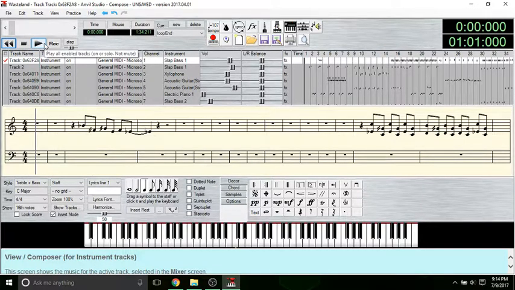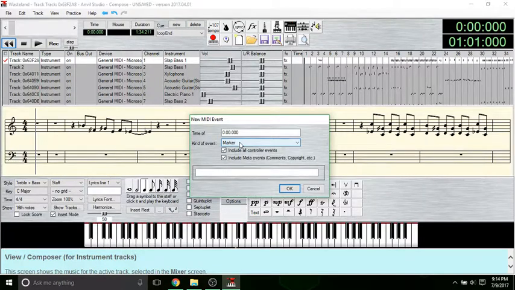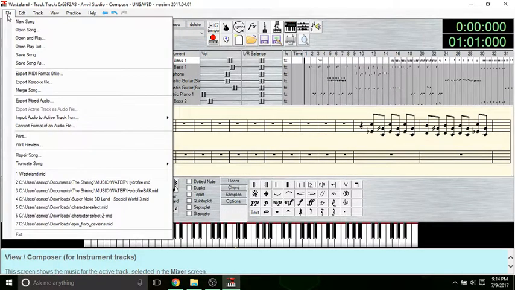And for the sake of simplicity, I'm just going to have the loop start right here. And basically, you would stop it 1 second after you want the loop to start, and you just do loop start, and hit OK. Now, these are to make sure the track actually loops.